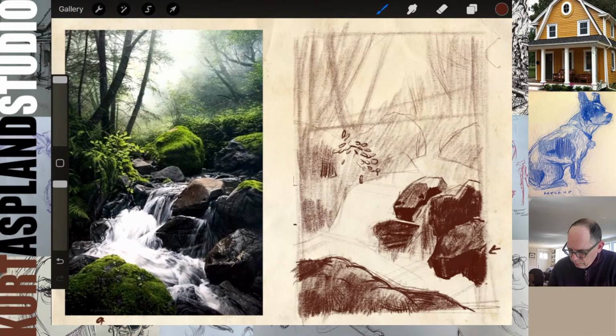Okay, dark value for some rocks that are coming in here. So all I'm doing right now is just adding some texture. Look, here's a fern leaf. How should we draw that? That's almost like a triangle, right?